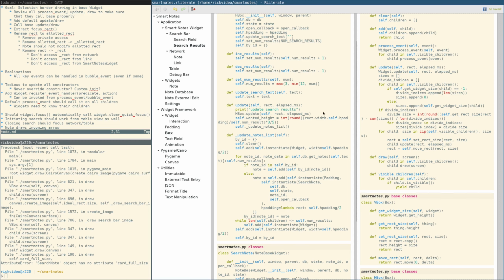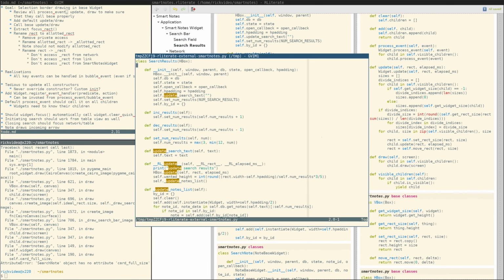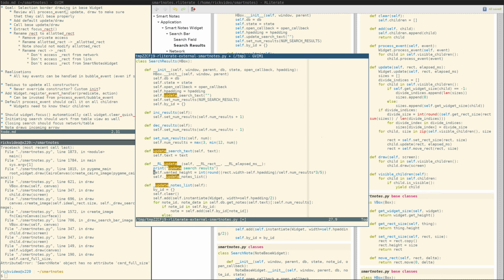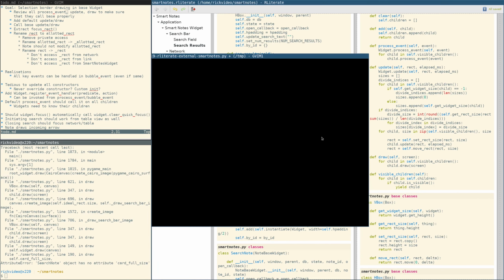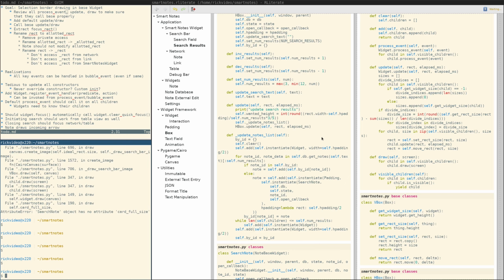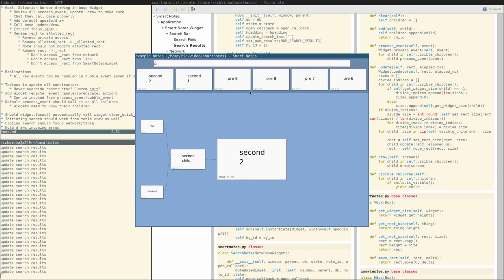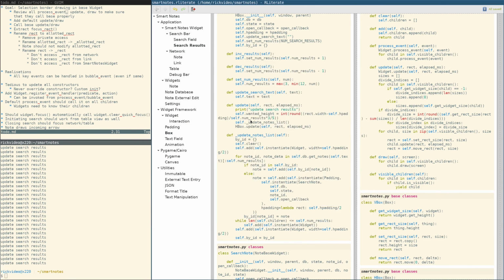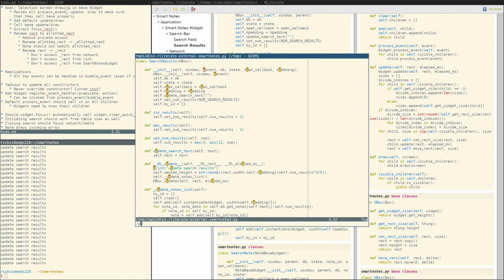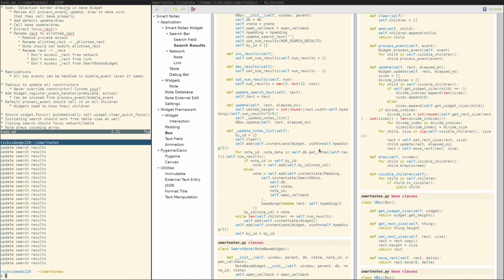So I don't know, maybe I'm thinking this update needs to happen before we create the children, or sorry, after we create the children. So let's just try that. And yeah, now we can update the search bar, and that works. Okay, but I'm a bit confused. Okay, let's remove the print first of all. I'm a bit confused because I didn't think we changed that.